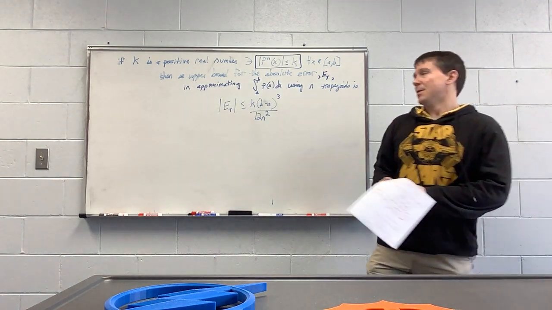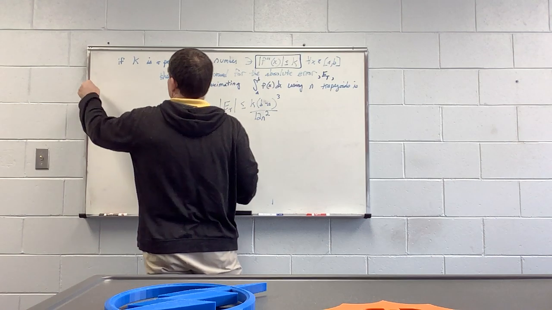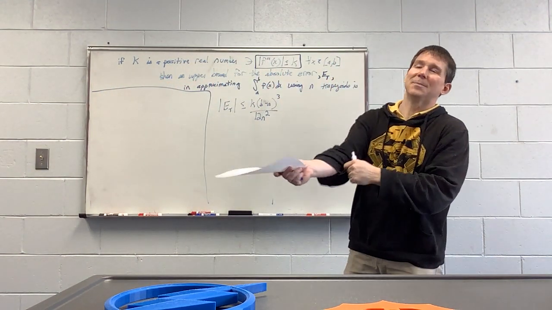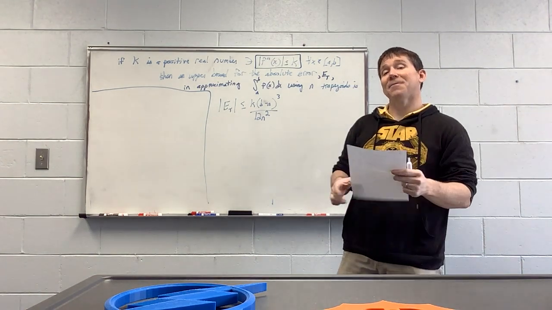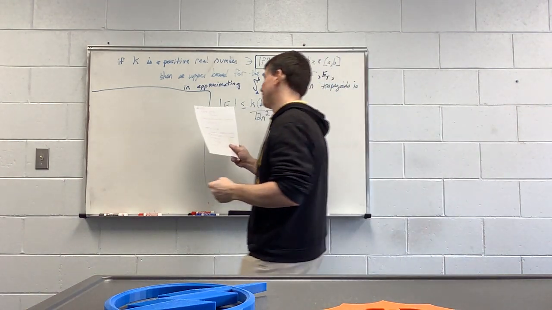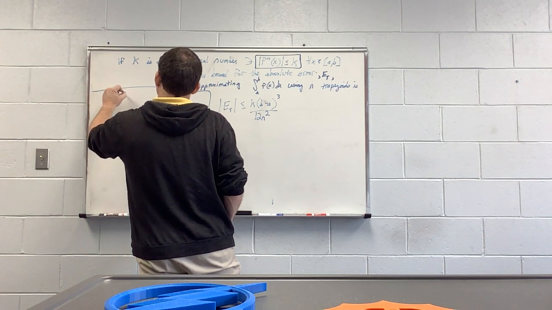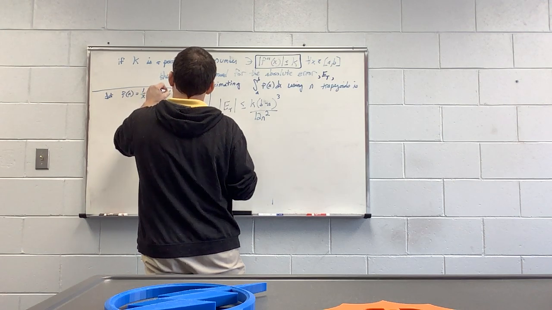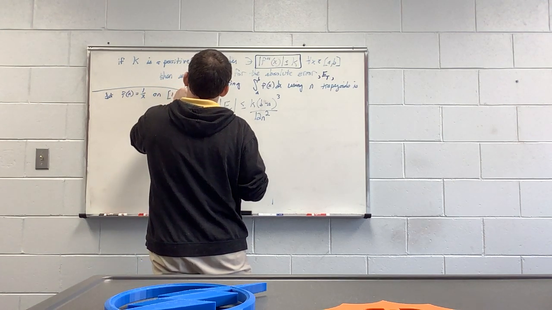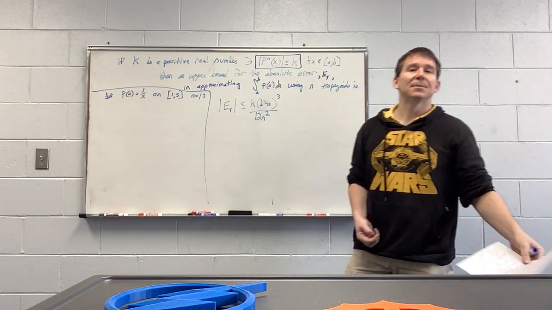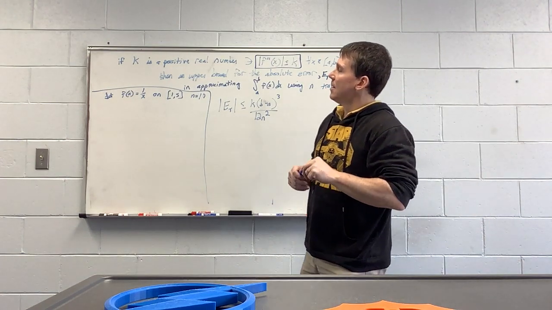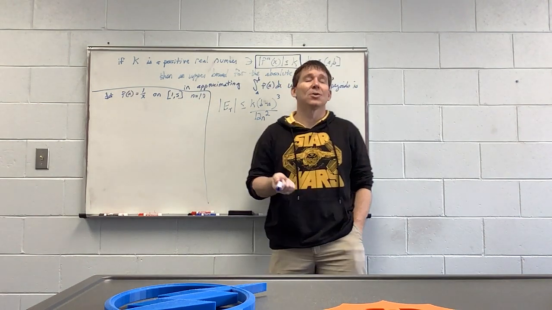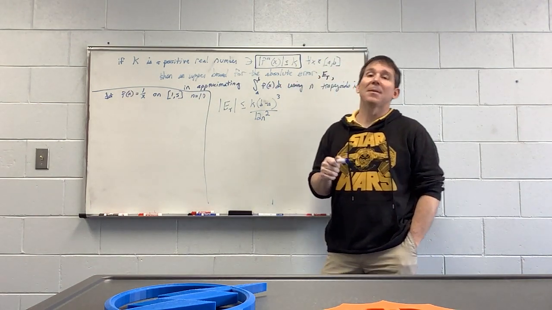So, for the sake of argument, here we're not going to use the trapezoidal rule and make this really long. We're just going to try to find an upper bound on the error. Let f of x equal 1 over x on the interval 1 to 5 with n equals 10 trapezoids. So assuming I use the trapezoidal rule for this function on this interval with 10 trapezoids, I want to find an upper bound on my error.